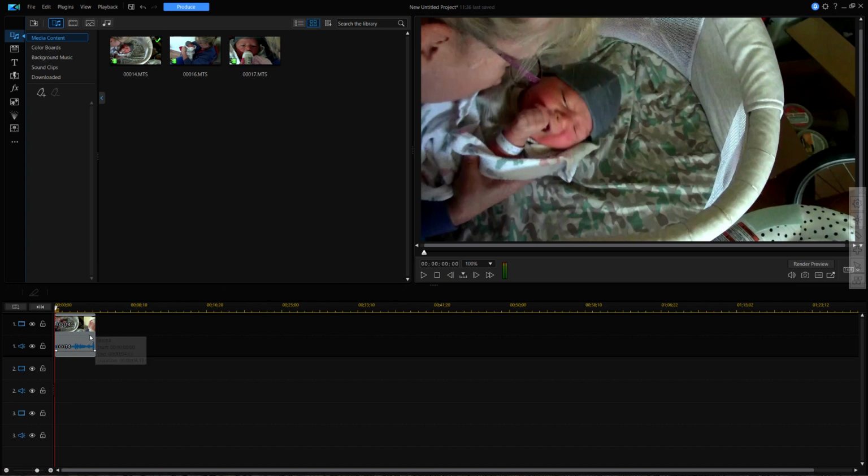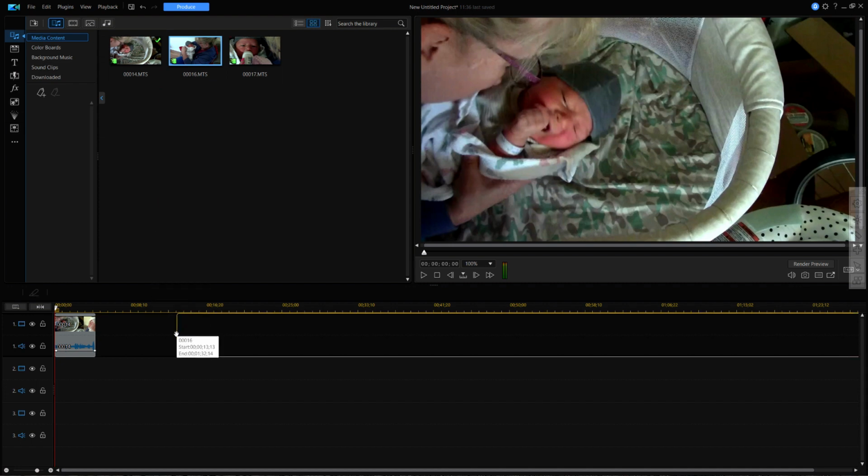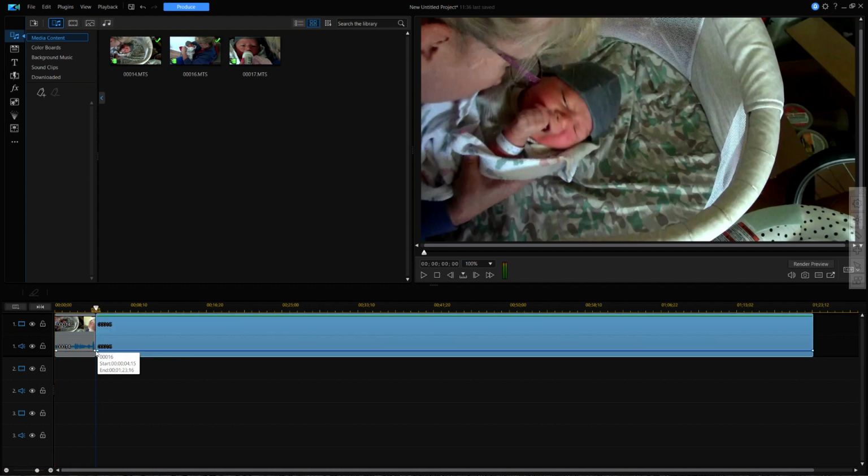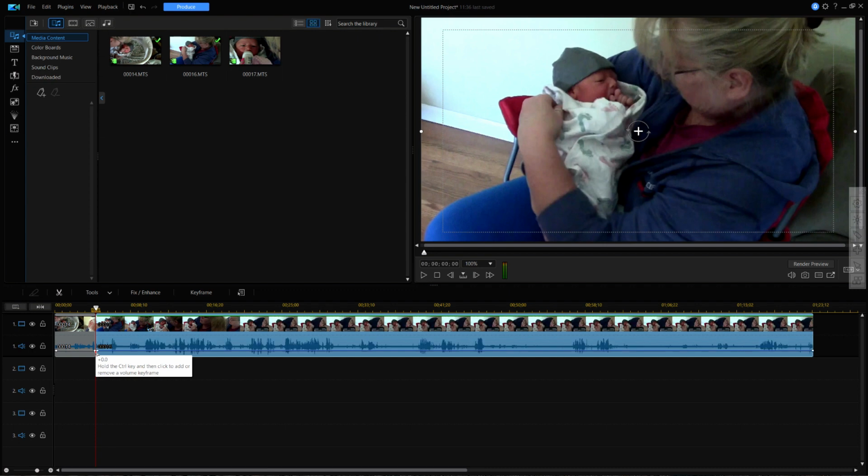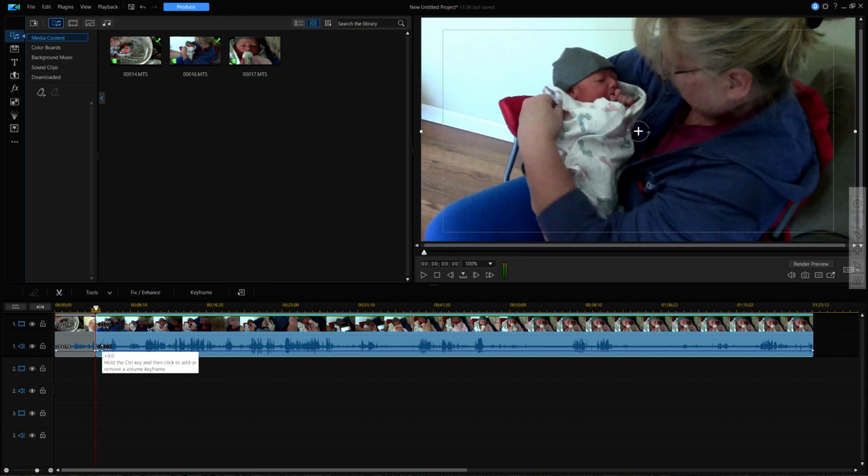Now let's click on the second clip in the resource window and drag that down to the timeline. Once again, don't just drop it anywhere, but move it over just to the right of the previous clip. Notice a thin blue line dropping down from the left side of clip 2 as you are moving it along the timeline. That indicates the beginning of that clip. Move it until it just touches the far right side of the previous clip. When you release it, the timeline playhead, the small white triangle thing, will change to a red line indicating its current position, which is exactly at the end of the first clip and the beginning of the second clip.